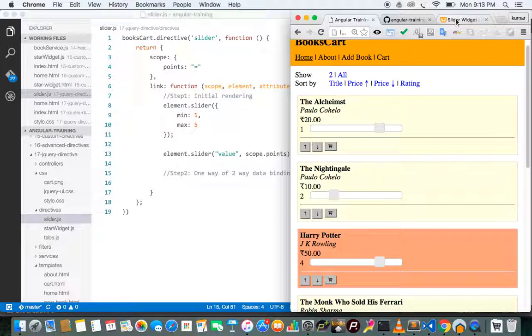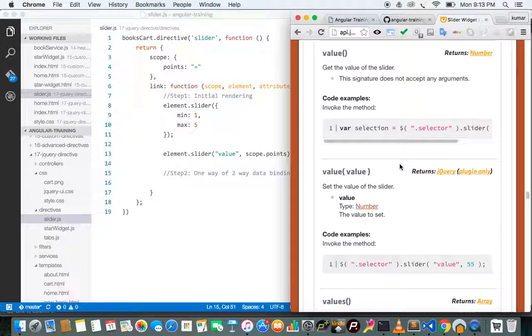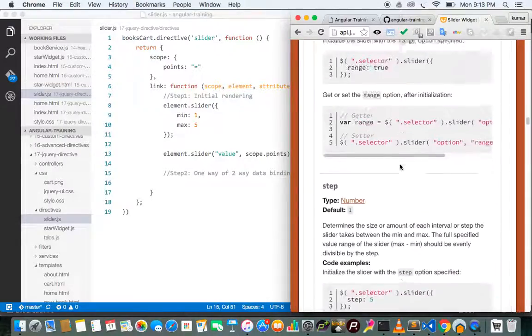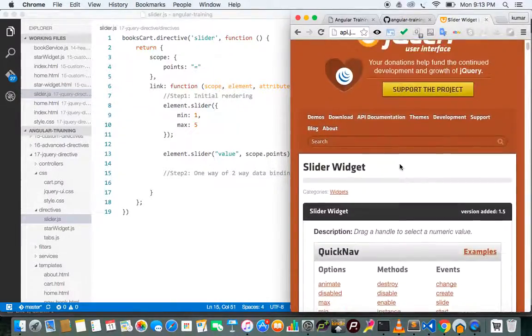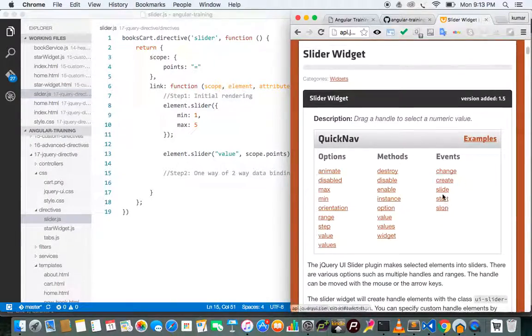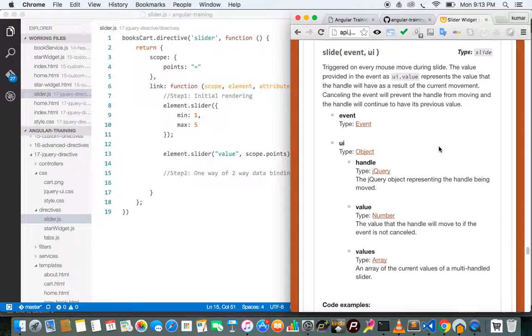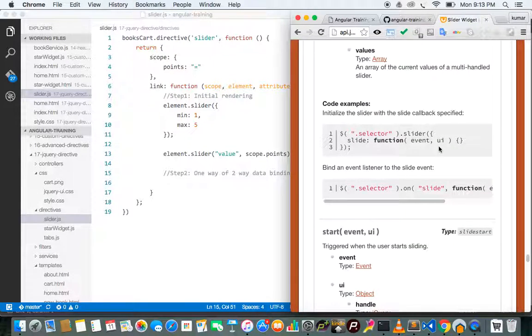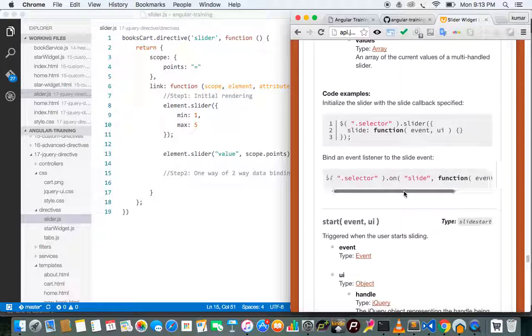So let's see what events get fired when I slide it, and in that event code I will change this value. So let me look at the slide events. Yeah, something like this: $(selector).on("slide", function(event, ui)).